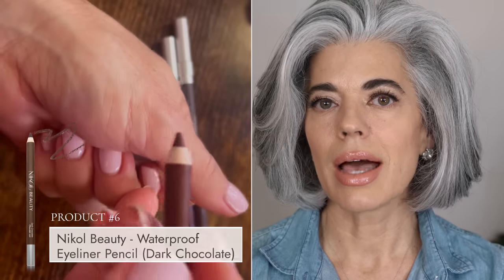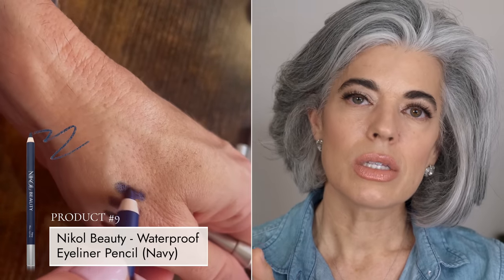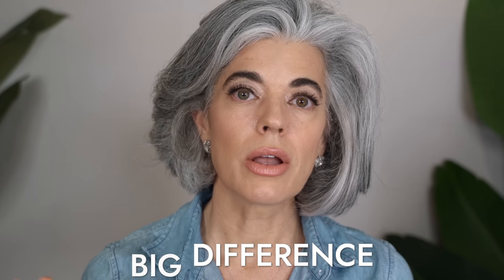My fourth tip is lining your eyes — but it's almost like you're doing an invisible line. Not doing a tight line, but lining the eyes with dark chocolate or charcoal. I don't have black in my line because it's too harsh for mature women; I have plum and navy. You go in between the lashes to thicken up the lash line and define the eye without adding weight. If you feel like your eyeliner is getting heavier and your eye is changing shape as you age, concentrate on getting between the lashes. You're going to see a very big difference — your eyes will look more open and not so heavy.